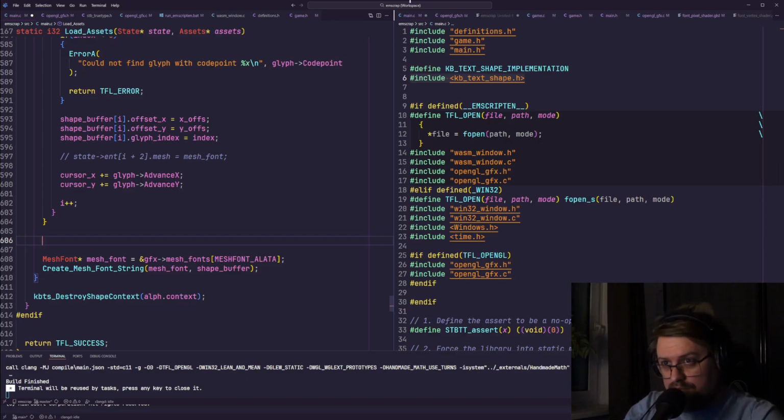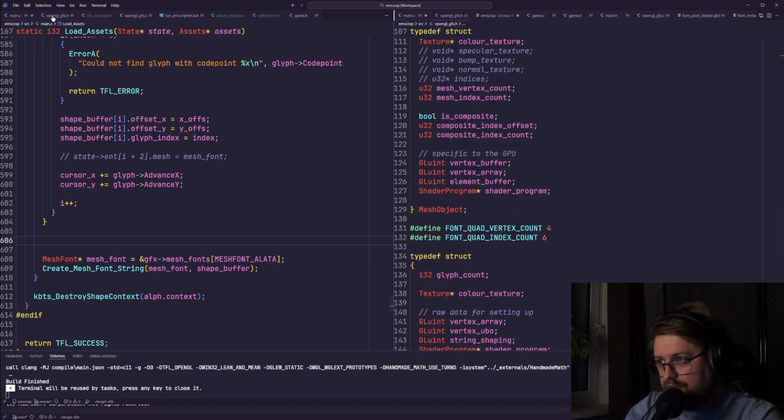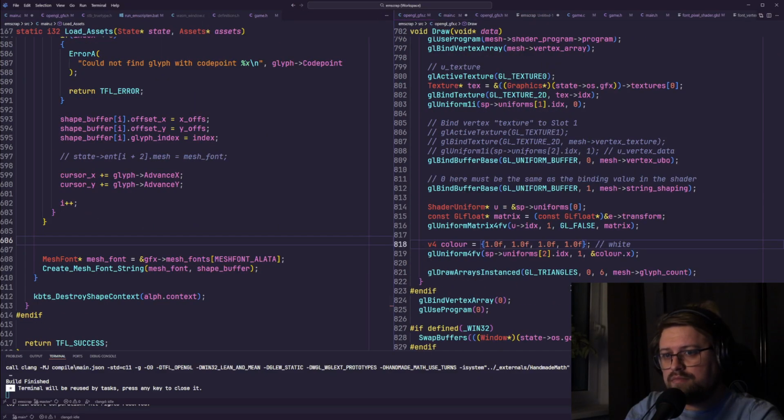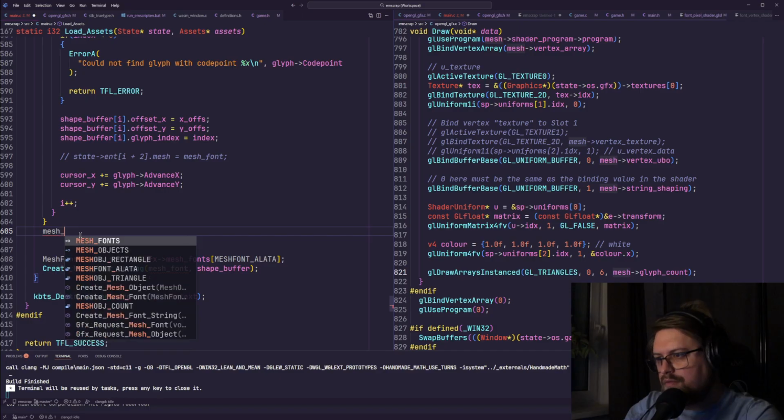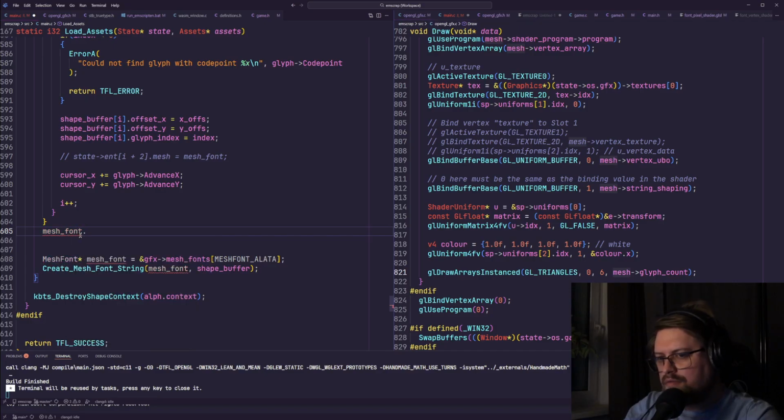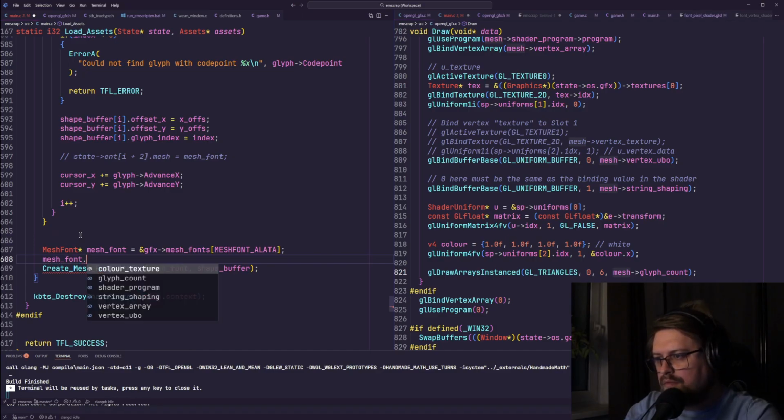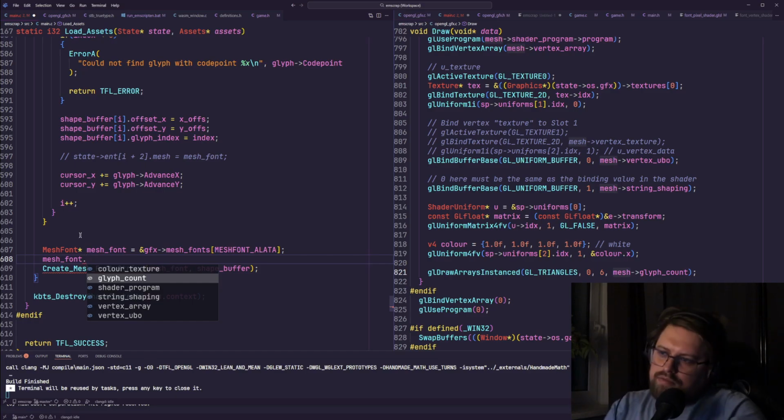But it's a string. What are we drawing? The mesh glyph count. Yeah, but I'm having a string that I want to draw.